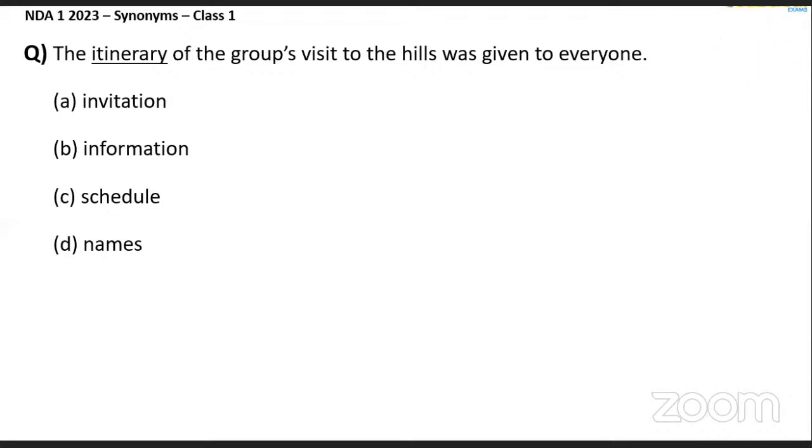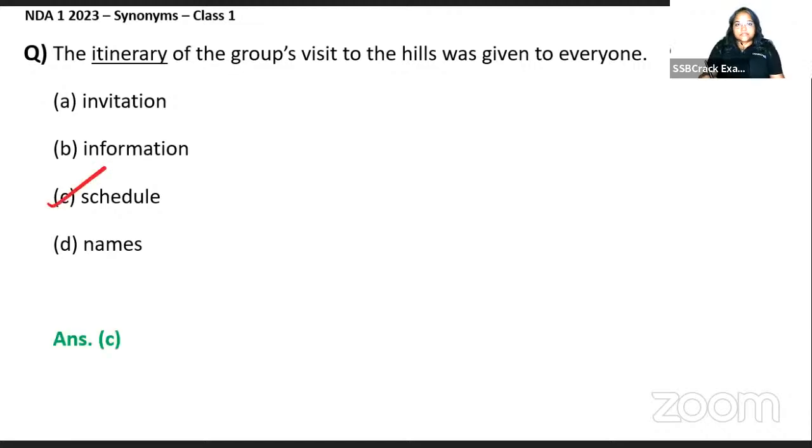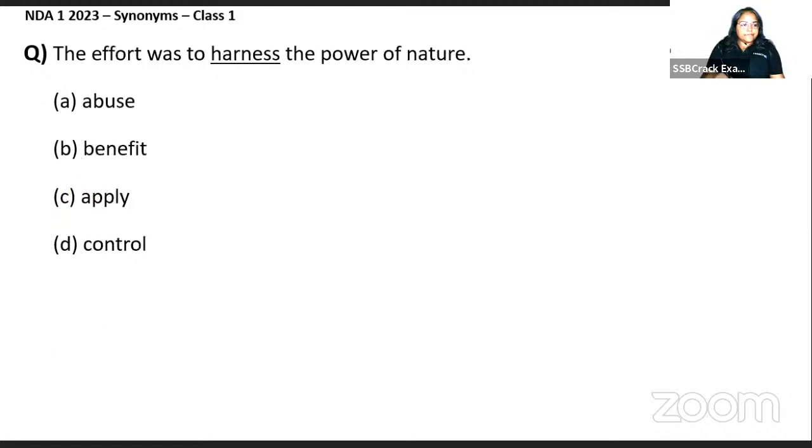Invitation. Okay. Rajesh Singh, D. Names. Schedule. Yes, very good. Option C, schedule will be our answer. देखो हम लोग जब किसी ट्रिप पे जाने का प्लान करते हैं ना, मान लो फैमिली के साथ, फ्रेंड्स के साथ, तो उसके लिए हम लोग आइटिनरी बनाते हैं. आइटिनरी क्या है? टाइम टेबल काइंड ऑफ अ थिंग. शेड्यूल मतलब मानो आज डे 1 में हम लोग मनाली पहुंचे, ठीक है. फिर डे 1 में 8 AM we reach Manali. Then 9 AM we check in at the hotel, ठीक है. 10 AM we go for sightseeing, ठीक है. तो इसको क्या बोलते हैं? टाइम टेबल बनाना, शेड्यूल. So this is how itinerary for any trip we plan. So itinerary is basically a schedule or a timetable. Okay, very good. Next one.